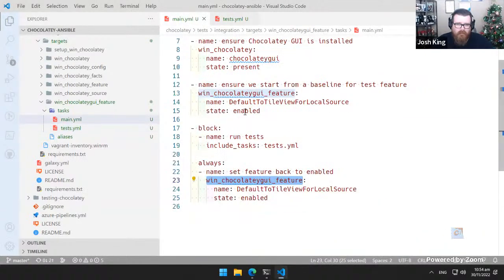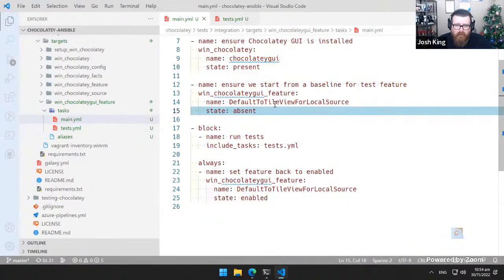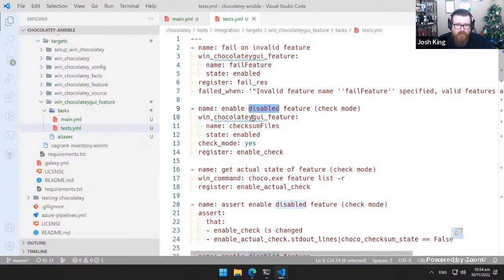Okay, let's go back to what that was. So we have Node.js, get the actual state of the feature.